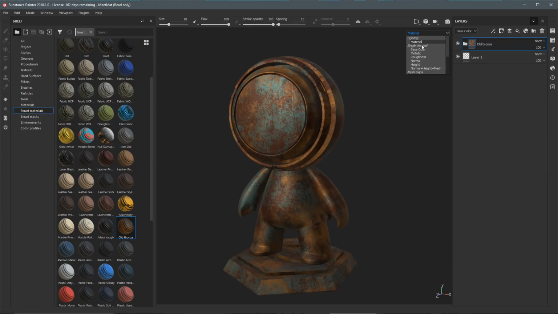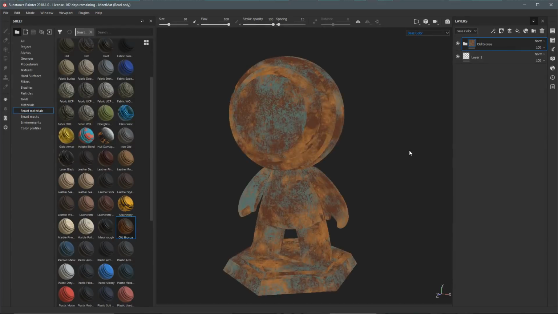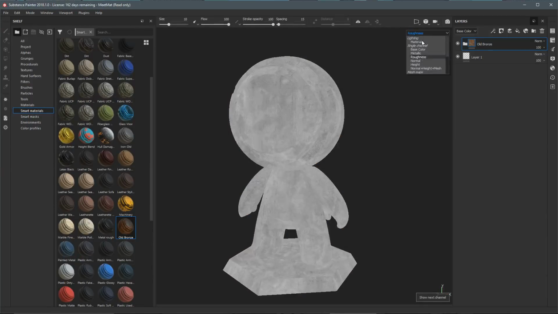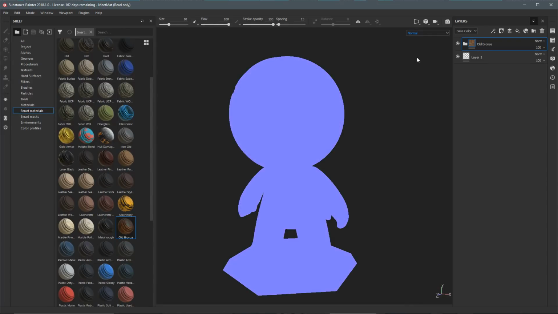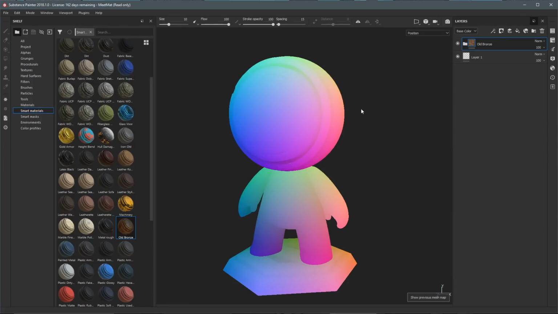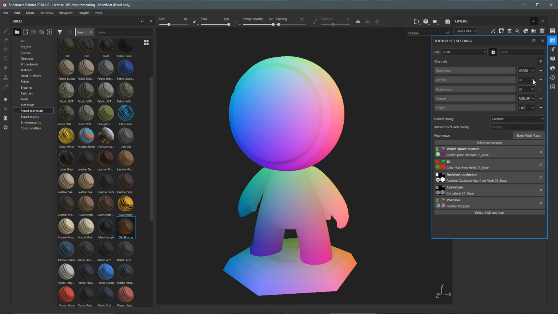Then here you have a single channel, which is our channels. So if I wanted to look at base color, I could just choose base color. You can still cycle these by hitting C on the keyboard to cycle through your channels, like this. And then here we also have our mesh maps. To get to your mesh maps, you can just hit Shift B here, and you can see that just hitting Shift B will let me target through any mesh maps that I have. So for example, if I come over here to my texture set settings, I'm talking about these mesh maps that were baked here using the integrated baker.